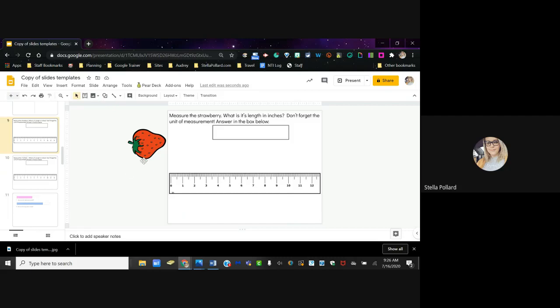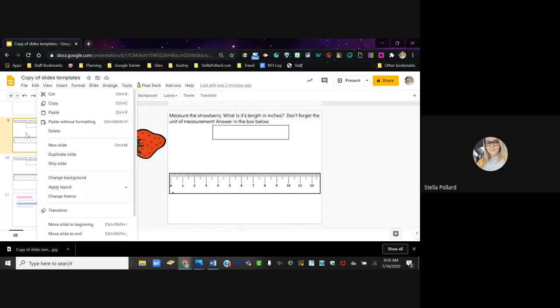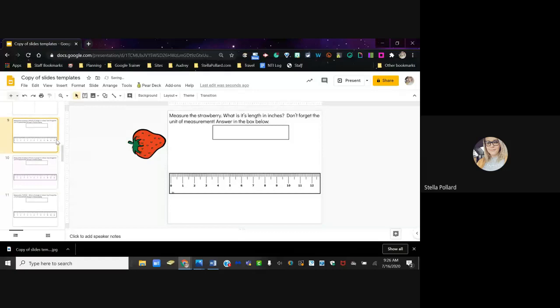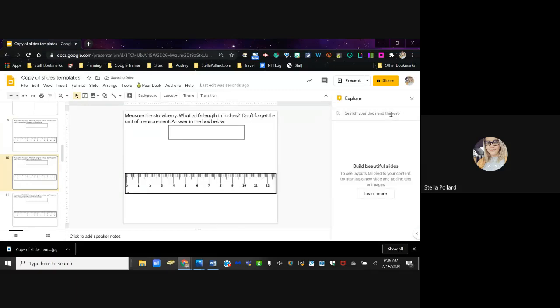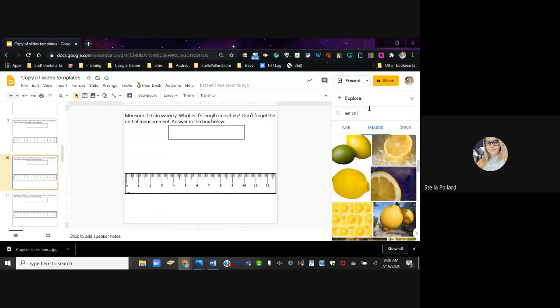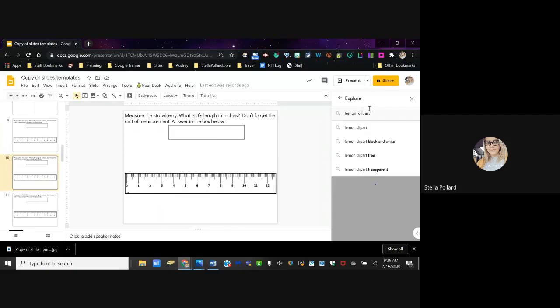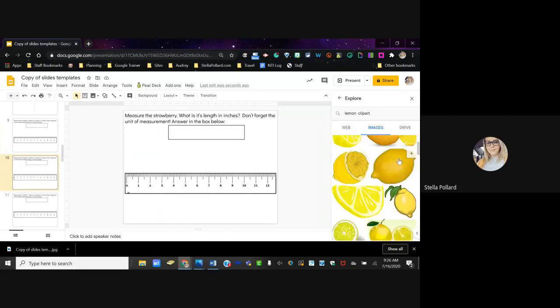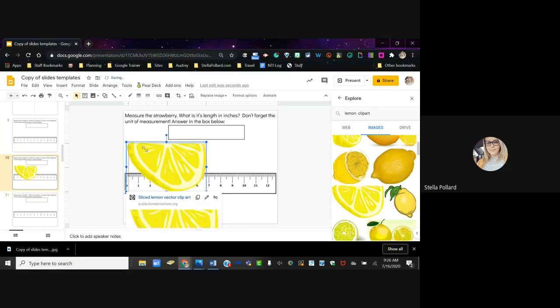So instead of going in and recreating that wheel, you can right-click on that slide and click Duplicate Slide. And now you've got your next slide, and you can just delete that picture out and make that picture be whatever it is that you want. Maybe a lemon. Find a good one. I always like to put clip art if I look through and I'm like, well, those aren't really good. Okay, I'll just do this one. Make it be whatever size that you want.